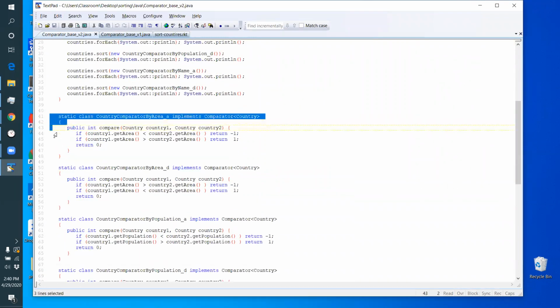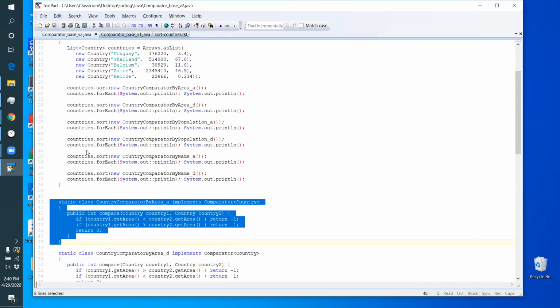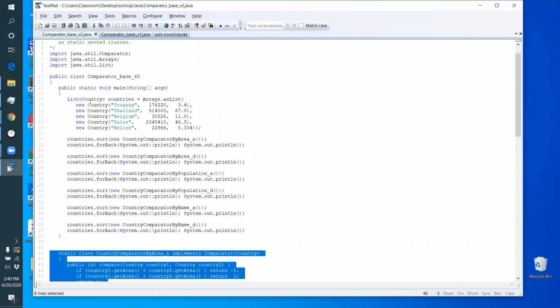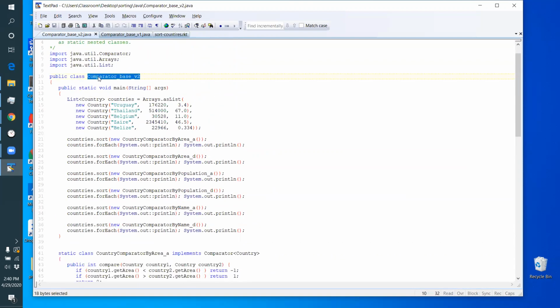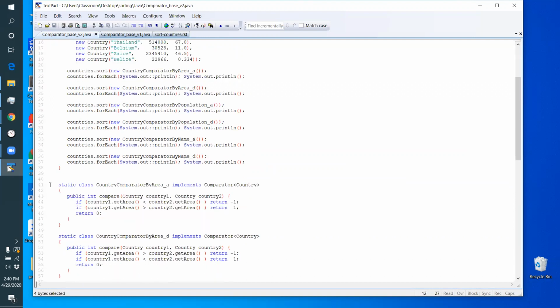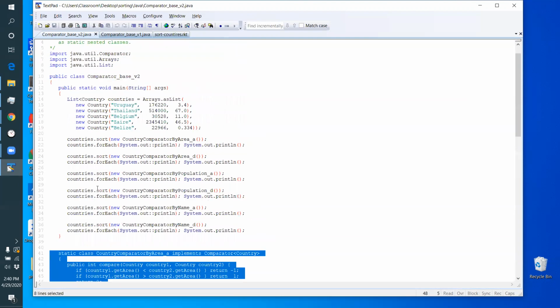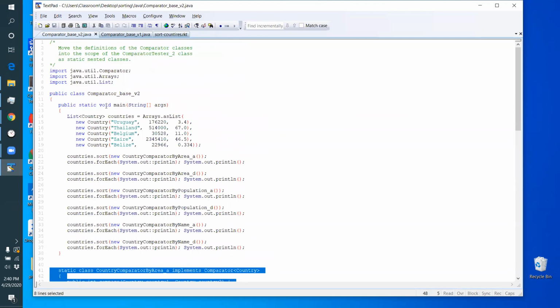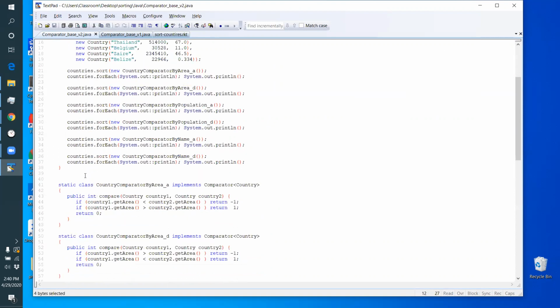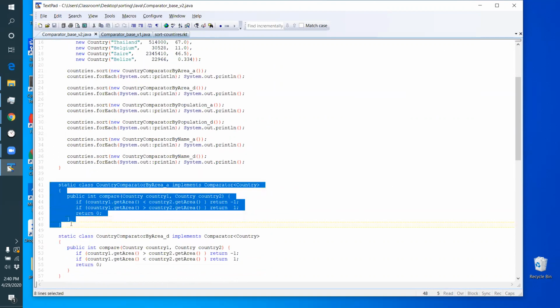I can actually move these classes even further, if you think about it. These classes aren't really being used by this class, they're being used by this function. These classes aren't really paying a service to this class, they're paying a service to this method. Java lets me move these classes into a method.